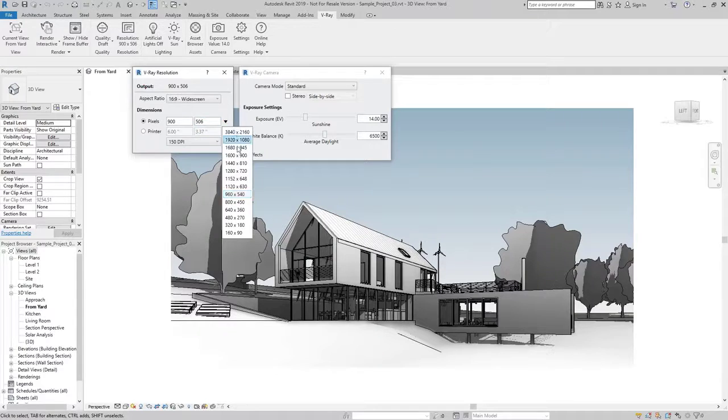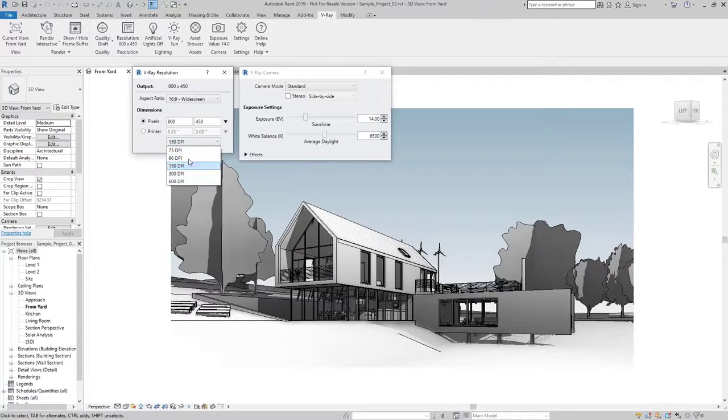I already told you that in this drop-down you can select any resolution that you want. Note that the print dimensions will update every time you change the pixel dimensions. So for example, if I change this, the print dimensions update as well. They depend on the DPI value.